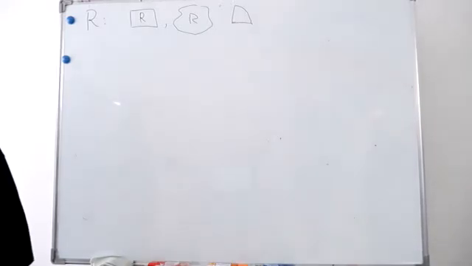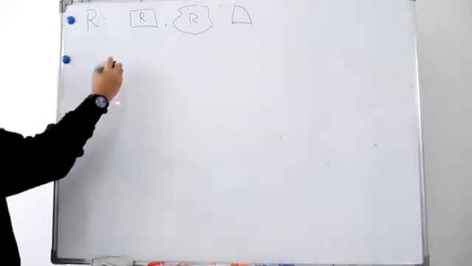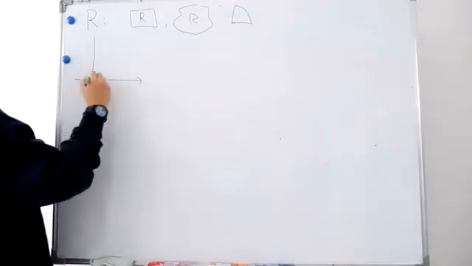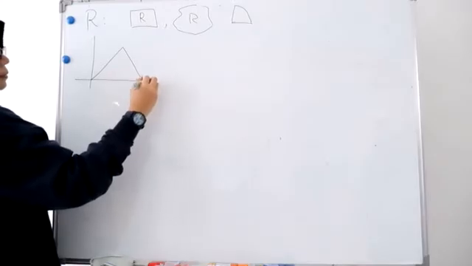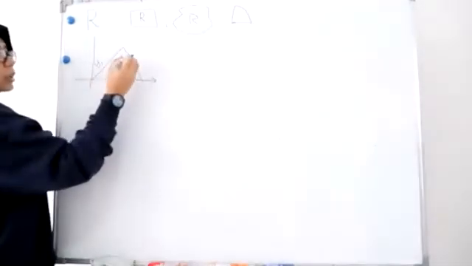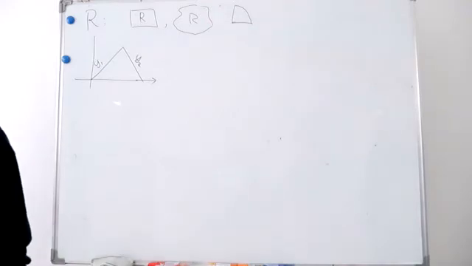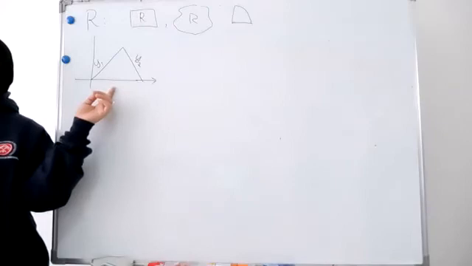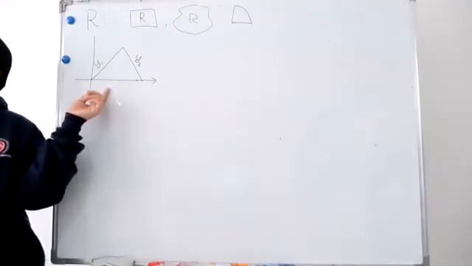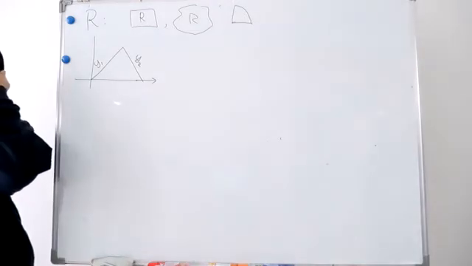Okay, so for example, I don't want you to memorize the type, but I want you to understand how to evaluate the limit for each region. So for example, if I have a triangle like this, and this line is y1, this line is y2. If I want to find the double integration bounded by this region, what's the limit? What's the left part and then the right part on my variable will be?